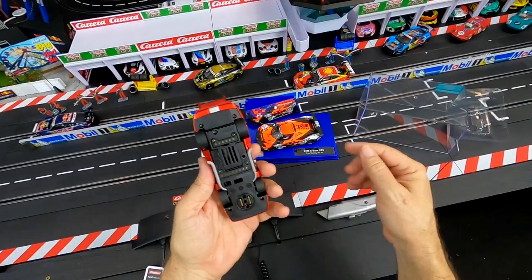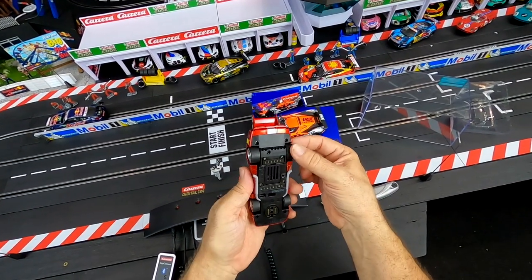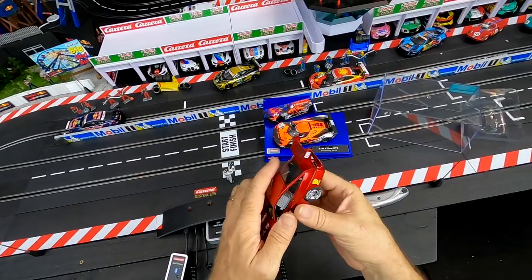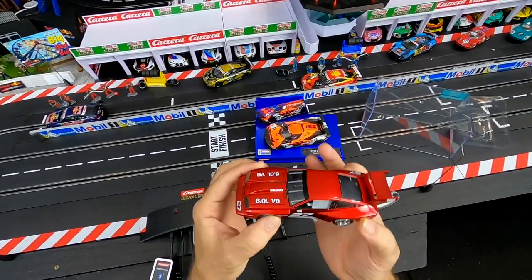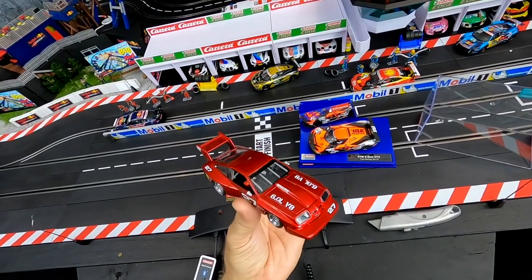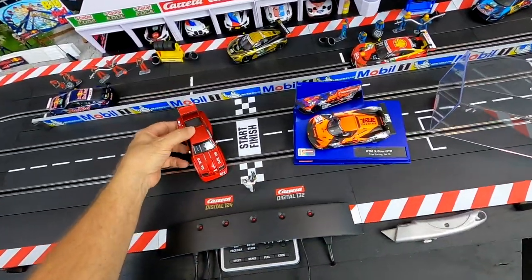Hey, look, you can remove the magnets from the outside. That's cool. Yeah, the tyres we won't be able to replace, I don't imagine. They're big, fat things. But this is going to be a fun car, a drift car. It's not going to be the fastest car in the garage, that's for sure. But drifting is what we shall do. It should be a great fun project to do. And as per George's instruction, I might take a Dremel tool to it and get a bit of, what do they call it? Float. Yeah, that sounds cool. Going to enjoy that one.